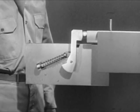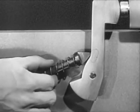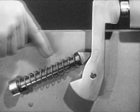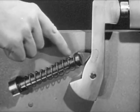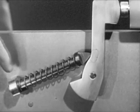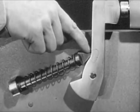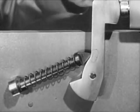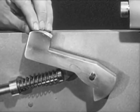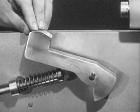The firing pin is retracted by various methods in different weapons, and it remains in the rear position until the weapon is fired. To guide the spring, a rod is run through it. The front end of the spring is braced against this shoulder. The rear end of the spring is braced against this supporting block. The rod is attached to the hammer so that the spring pushes against the hammer. When the hammer is pulled back, the spring is compressed. Then the spring drives the hammer forward against the firing pin.